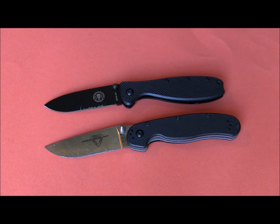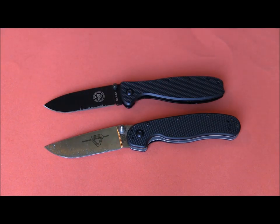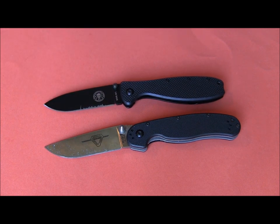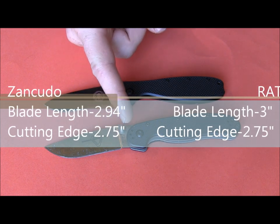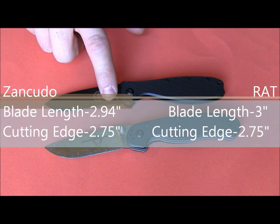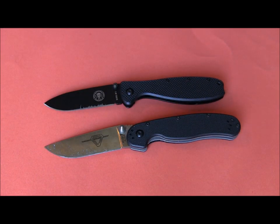So give you some basic specs here. We're going to do kind of side-by-side and we'll go down the line. The blade length from the handle to the tip on the Zancudo is 2.94, and on the Rat Model 2, it is 3 inches even. The actual cutting edge on both is 2.75, so just under 3 inches, exactly the same length when it comes to the edge.